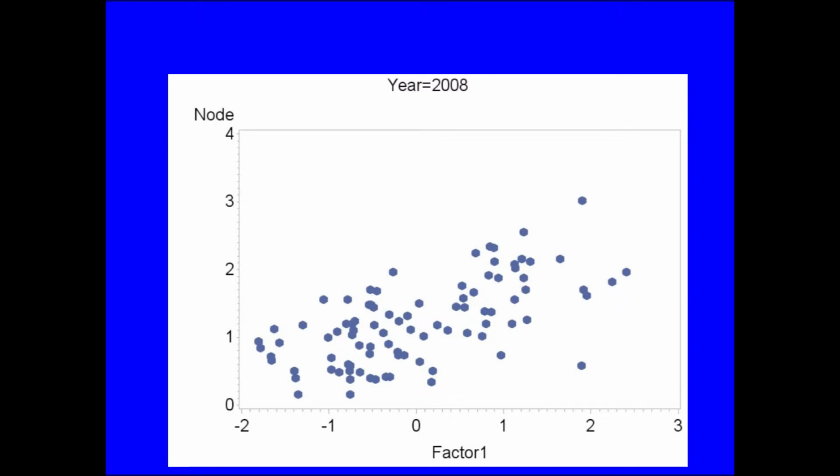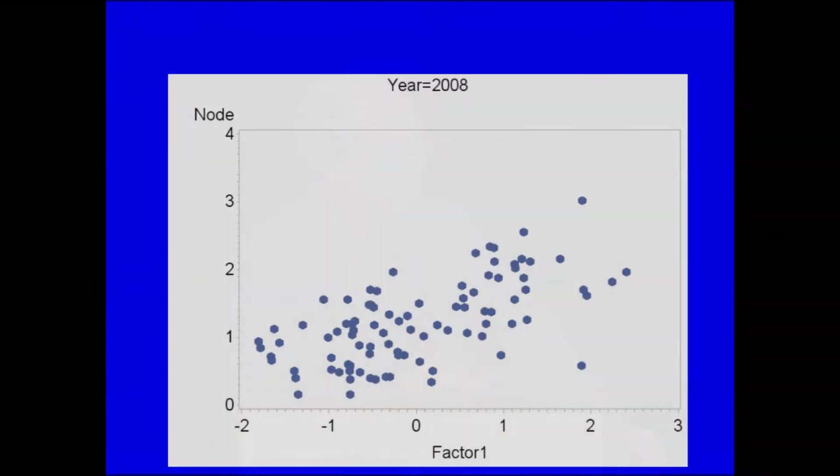So now that we've derived these factors, let's see how our disease relates to these. What we're showing here is factor 1. This is that factor that's heavily dependent on temperature. So the further we move on the x-axis, the higher the temperature at each one of those locations. And then we're looking here at the dependent variable, which is the level of disease. And you can see in this year we had a very good relationship where the higher temperature sites had higher levels of disease. And this fits the hypothesis that we had.